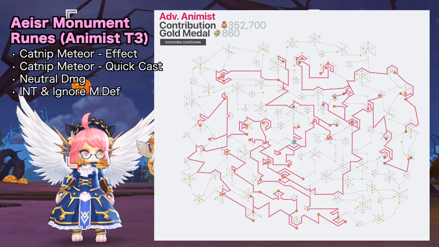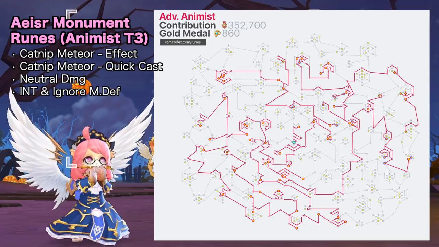Then get all the 6 remaining Int runes, which give a total of plus 7 Int, and 3 remaining Ignore MDef runes for a total of plus 2% Ignore MDef.